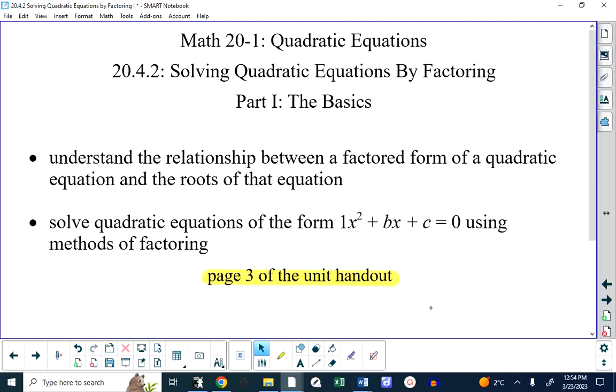The thing that I want to point out to you is yours says x squared plus bx plus c, but I think what's very important is you understand that what we're focusing on today are quadratic equations that look like that, but the coefficient of the first term is 1. It may not be written in your handout, but in all of the ones we do today, it boils down to a coefficient of 1. If that coefficient is not 1, you do not know how to solve these equations yet. We're going to be doing that on the first day we get back.